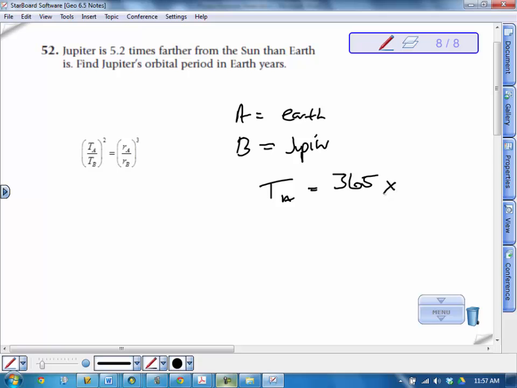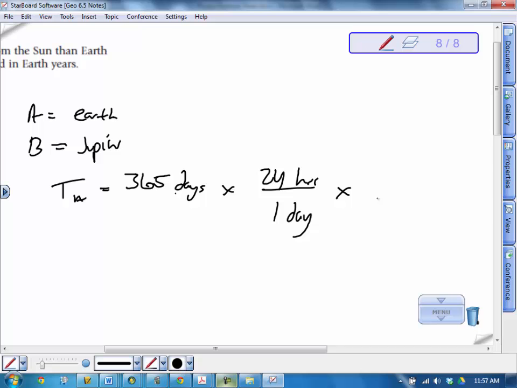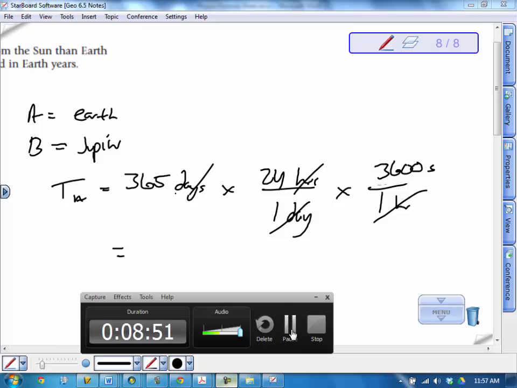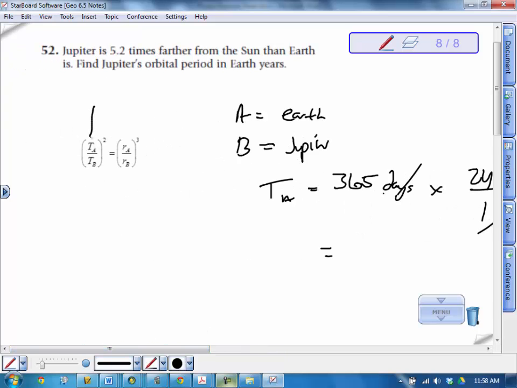And I'm going to convert that to seconds real quick. So we know that one day has 24 hours. And we know 1 hour is made of 60 minutes. Or how about I just do 3,600 seconds? All right, so the hours will cancel, the days will cancel, and I get the period of the Earth in seconds is... actually, we don't have to convert this to seconds. We can use whatever unit of time we want, because whatever unit of time we use there is what we're going to get out of the bottom. So you can do this if you want, put it in seconds, then what you're going to get out is seconds for the period for Jupiter around the sun.